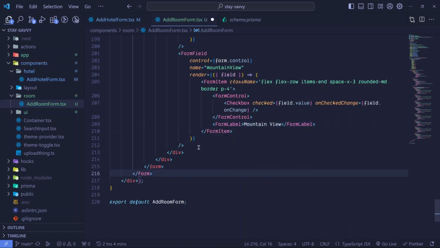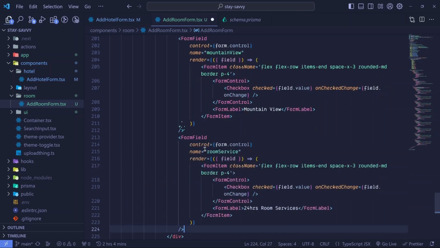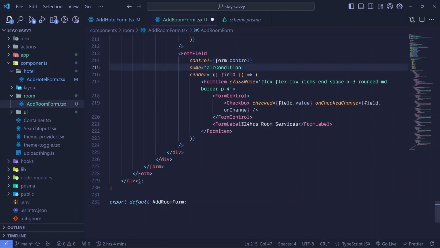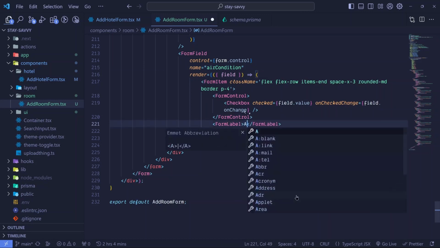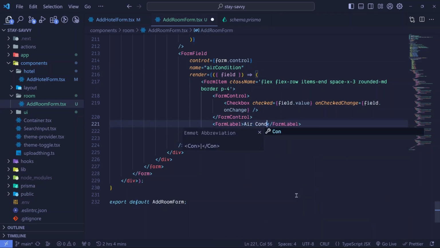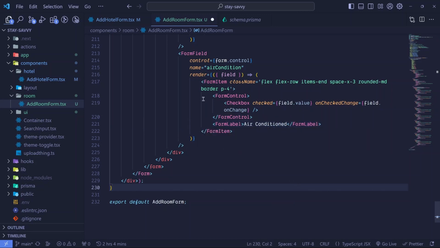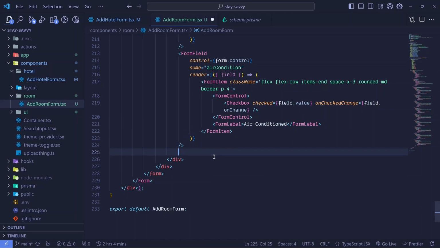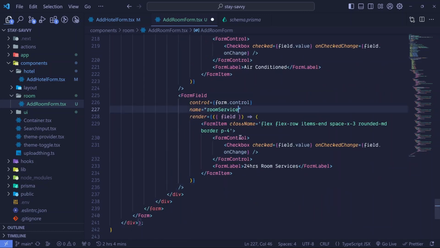Next we'll have, is this room air conditioned? So I'll say air conditioned. Is it soundproofed?